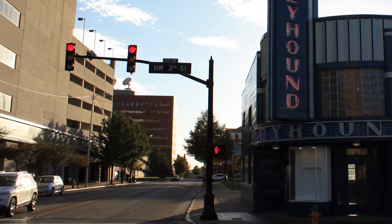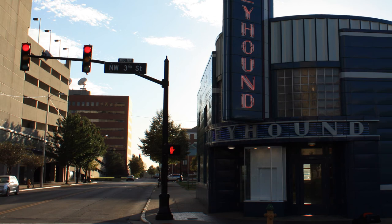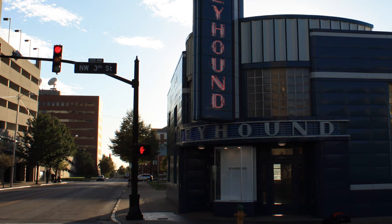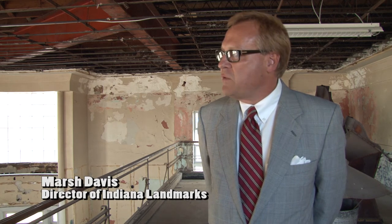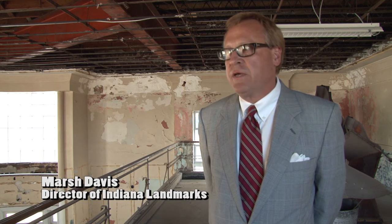The addition of this restaurant not only ensures a future for the Greyhound building, but it also adds momentum to the economic growth of the downtown area. The restaurant will bring people downtown. Evansville has really been picking up lately, but there is still a lot of emptiness in the downtown. This would be a big move in the right direction to get people and vitality there. The more people and restaurants you have, the greater the critical mass, and the more it starts to spread. This will be a catalyst for a lot more to develop.